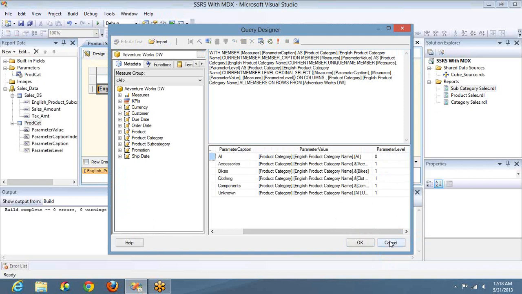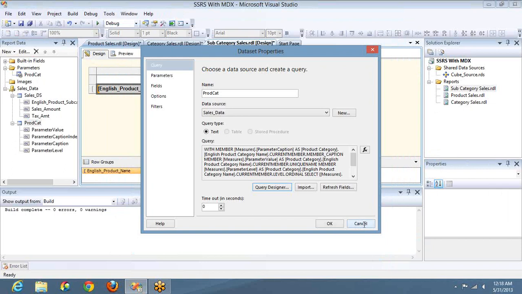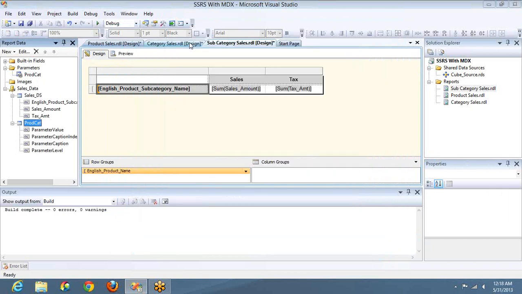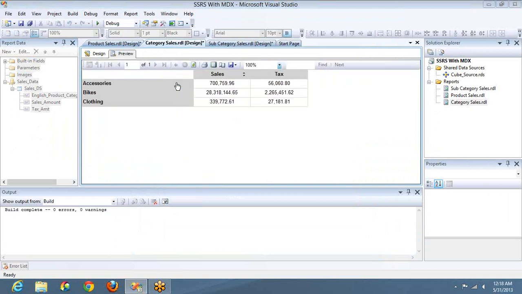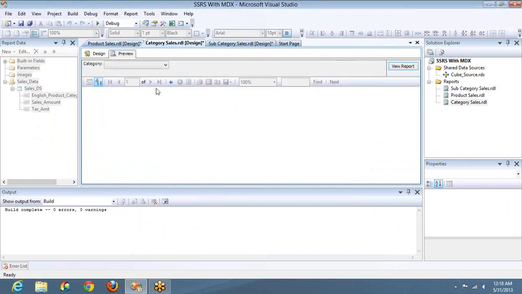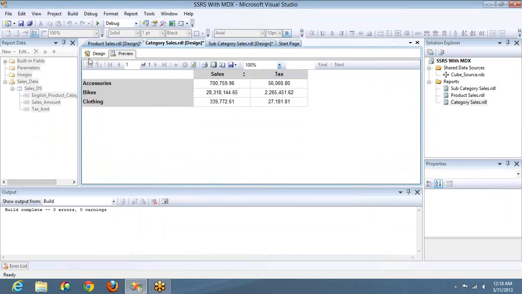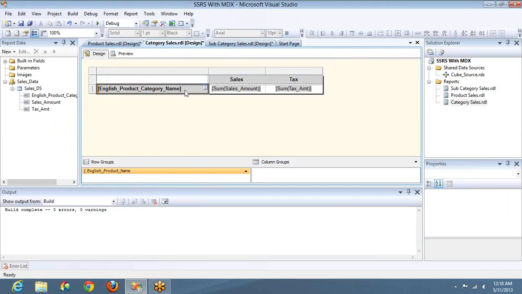And now let's see what it is passing from the parent report, that is category sales. This is where we're passing the value by clicking accessories. It is not taking it. Why?